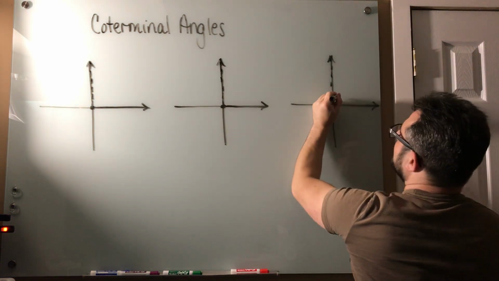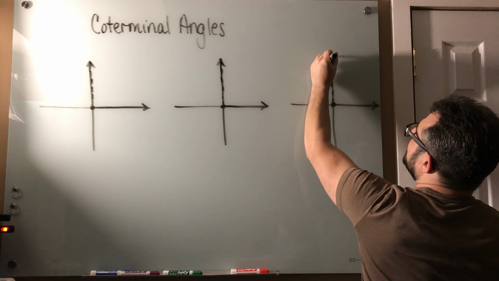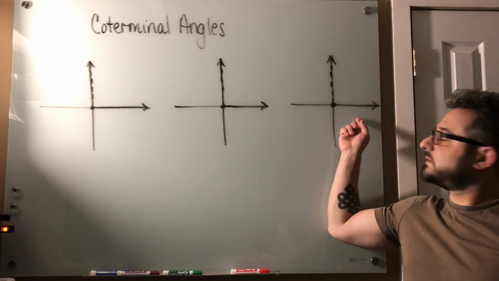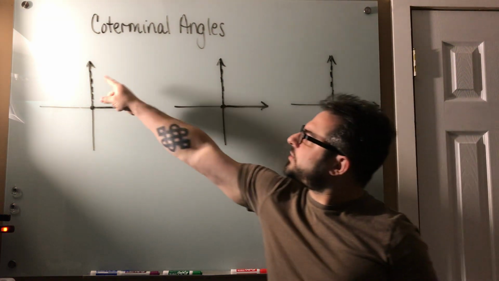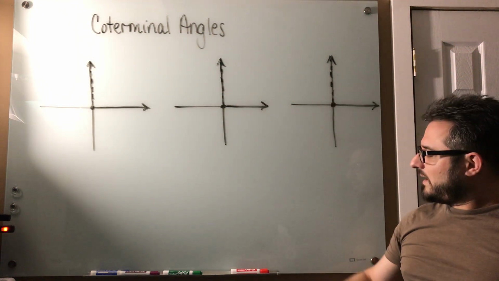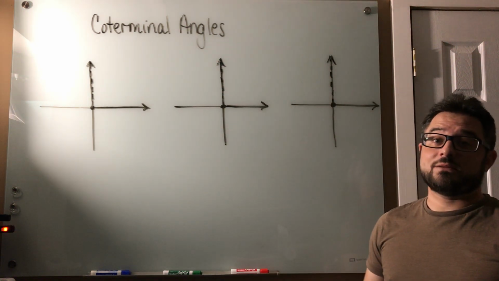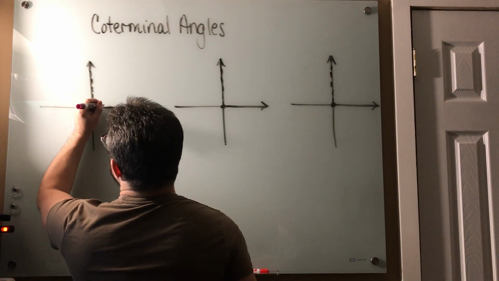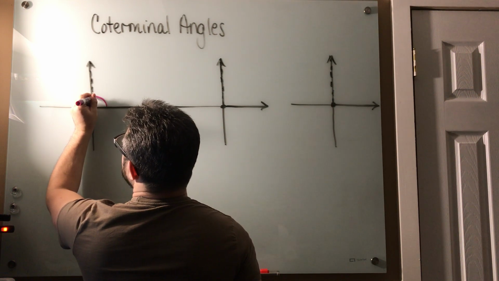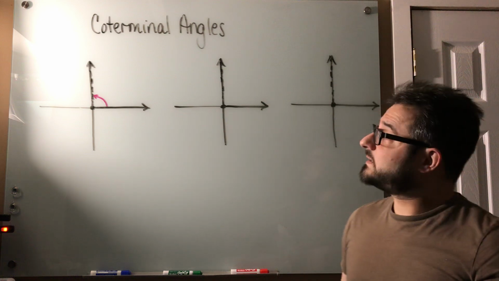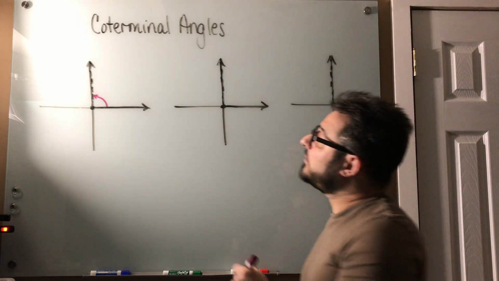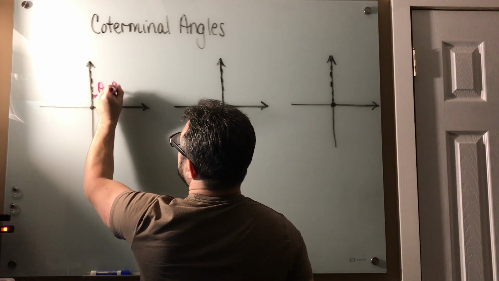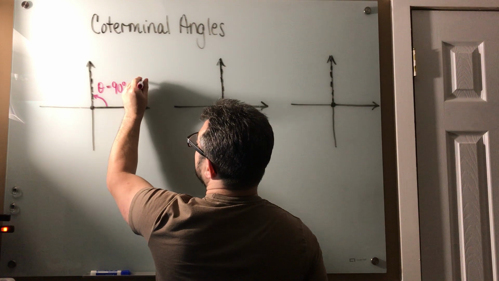So what I've done here is I've drawn three sets of initial and terminal sides. And all the initial sides, of course, are in the same place, as they always will be. But all of the terminal sides are in the same place. Now, what I did not include was the rotation. And that's actually very relevant. So the most basic way to do this would be to rotate in the positive direction directly to that terminal side. And we know that to be 90 degrees. Or in radian measure, we call it pi over 2 radians.